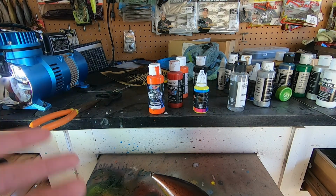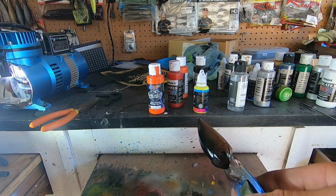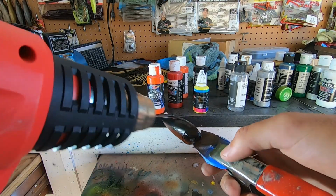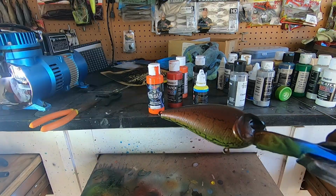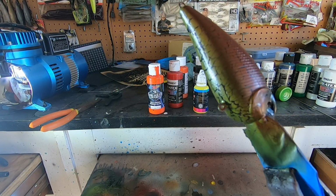It's turning out. Basically, the bait's already done. It just needs to be dried and clear coated. But we'll hit it with the heat gun. Always keep that bait moving and grooving when it's under the heat gun, guys. You don't want that compound to start boiling or blistering. Hopefully GoPro could pick it up here. We'll see. There we go. That's a little bit better.